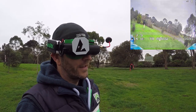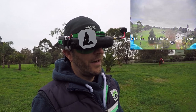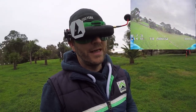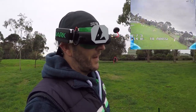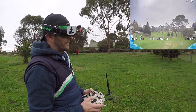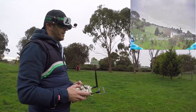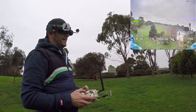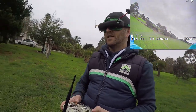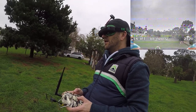As far as the form factor of the goggles go, it fits my face really well. I've got a tiny little bit of light leakage around the bridge of my nose. But other than that, they're a really comfortable fit. The face pad is the same as the one I've just bought for my Dominators, and I find that's so much better than the foam. The foam I always felt was a bit bitty and it used to disintegrate. This is really nice. And I think, Stu, for $290, you can't go wrong.